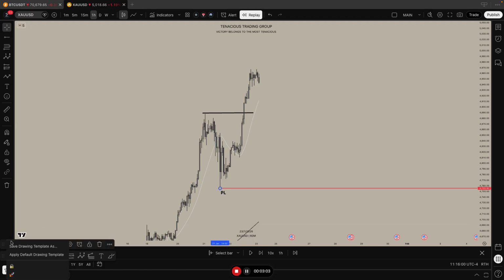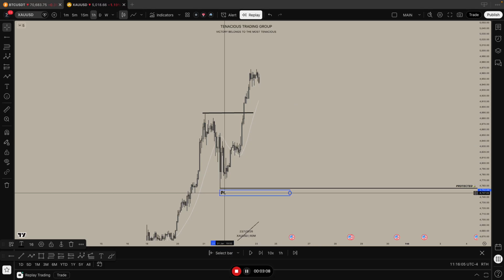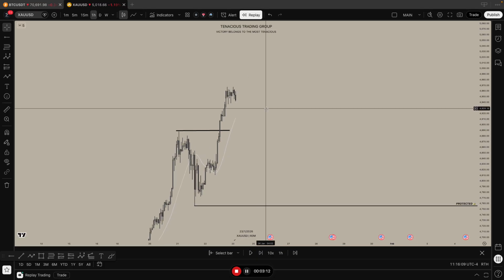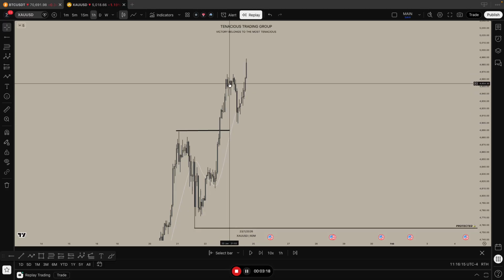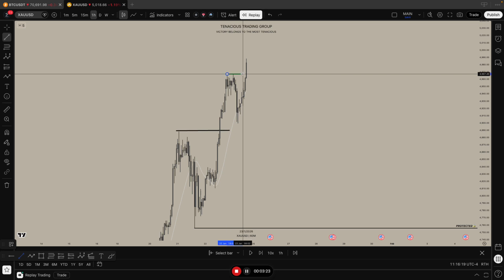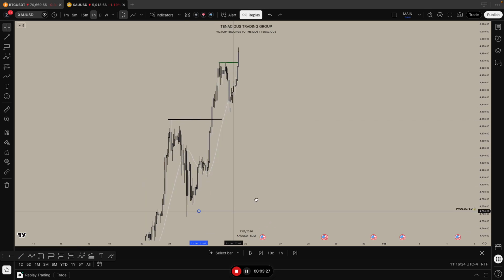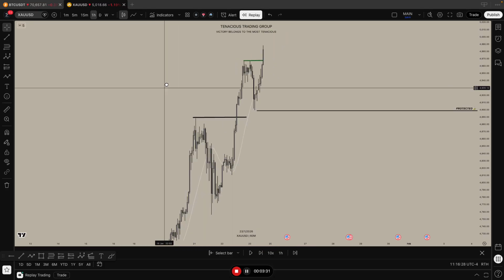But obviously I've already got it marked out within the actual line itself, so I don't need to actually draw a protected low. But if you want, you can always. Higher high, higher low, potentially higher high. So now I'll wait for a validated swing high here, and then I can map out my weak high. We've closed below my swing high, and now we've taken it out. So what would that be called? That would be called a market structure break. So now where's my new protected low? My new protected low is over here. But you guys need to do this over and over again until it clicks.